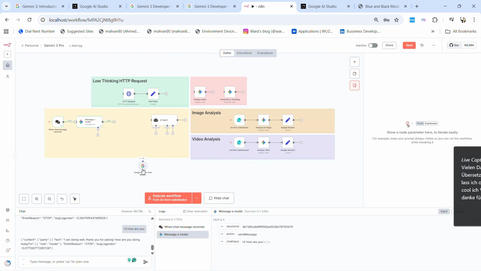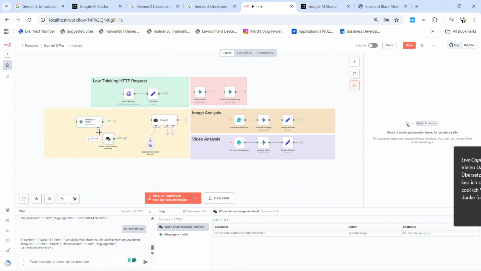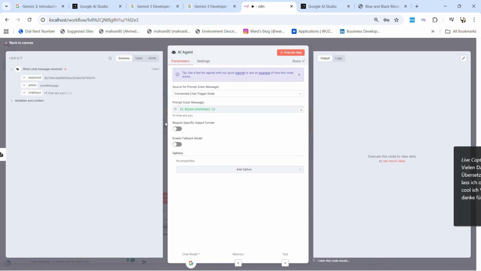Let's say I will remove this one to show you. We could just add it here, connect it to the chat model of our AI agent, and connect whatever we would like to connect here, the memory, the tools, everything used when you would like to use some other tools with your AI agent. So here we're just gonna be disconnecting this from the previous one and then connecting it here as a trigger. And there we're gonna be trying to send the same message. Just make sure. Great, so it already got connected right away. If it's not, we just take the chat input and drag and drop it here to the prompt, but it's already there.